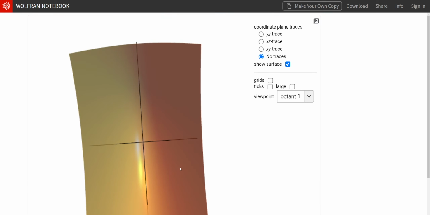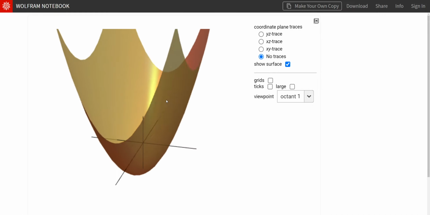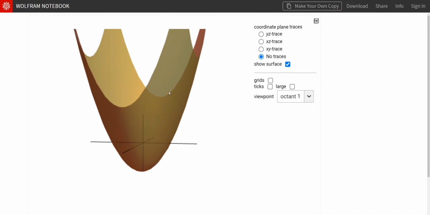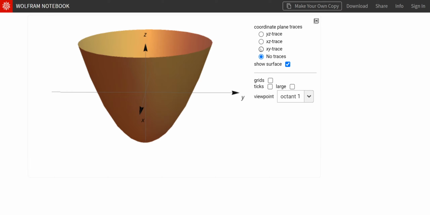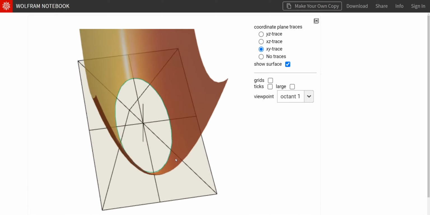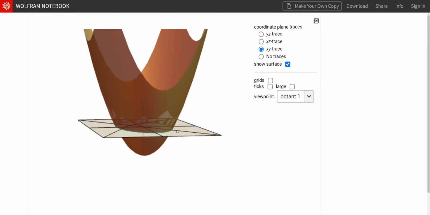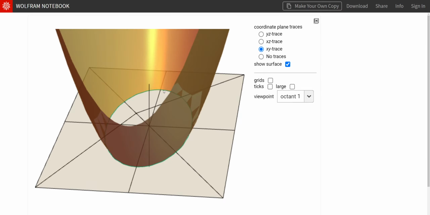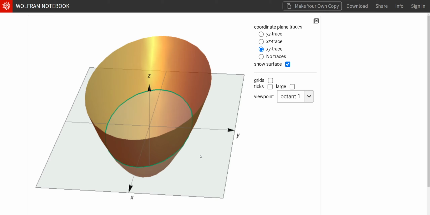What does the surface look like when we look at it? It almost looks rectangular. That's not quite the idea. What do we have there? Let's show the trace. XY trace. There we go. That's a little bit better of a picture. So the XY plane is now pictured as this sort of light gray, and the green line is the intersection of the surface with that plane. And as we can see, it's an ellipse. So when we set z equal to 0 in the equation of this surface, which we'll do later on in an example, we should see an ellipse. All right, so that's the xy trace.